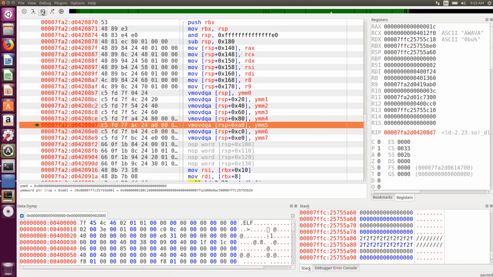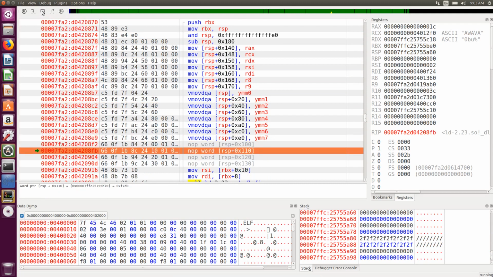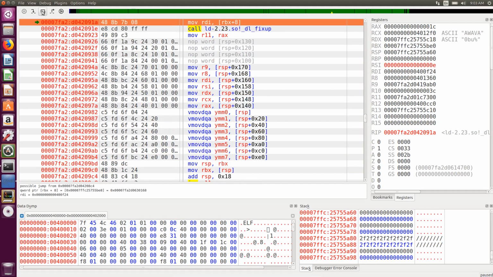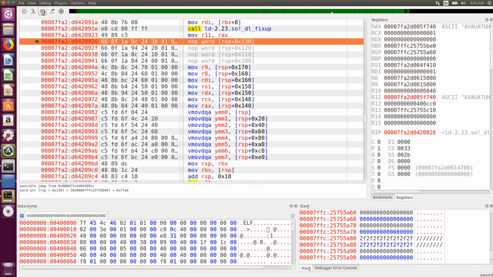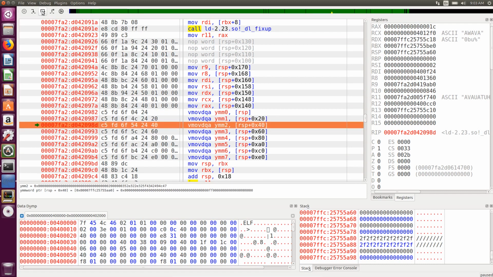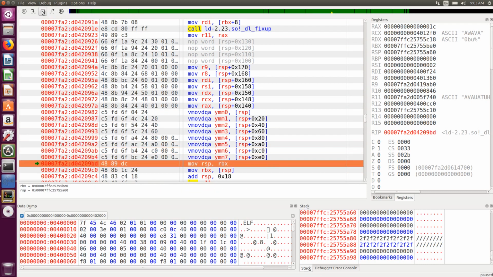So we're in some more library code, and then here, very soon, we will be back into our actual program itself.